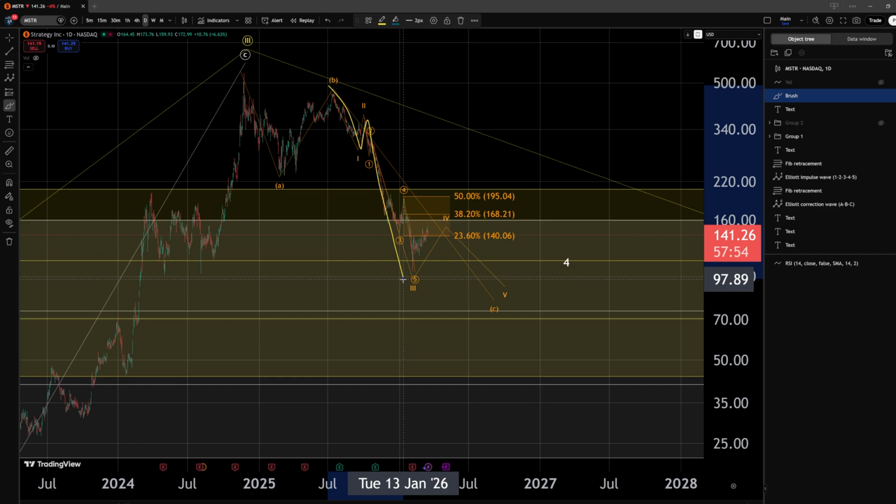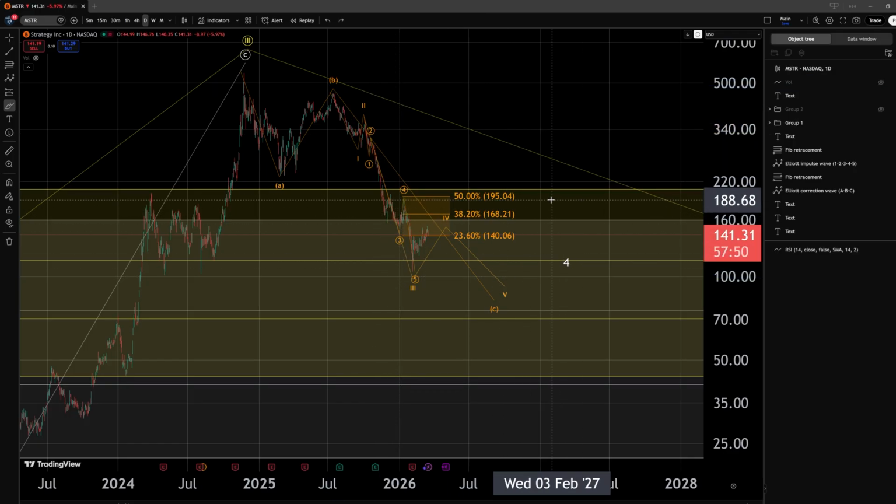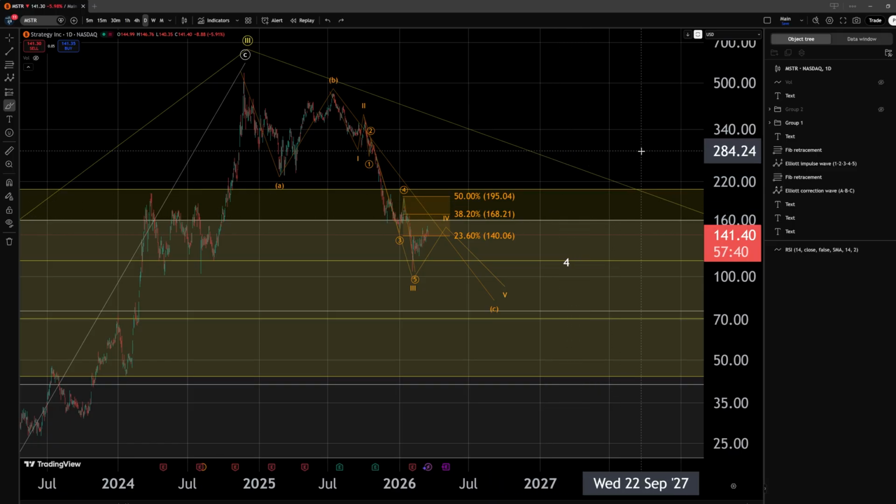We did track the idea of continuation to lower prices within this wave 3, but we also provided the resistance levels to watch for such an expectation between $140 all the way up to $195, where if we get a break above the 50% retracement, we would have a pretty good indication that a more substantial bottom would actually be in place.